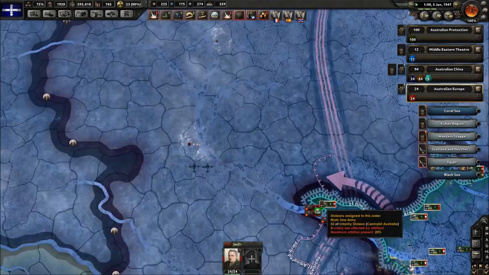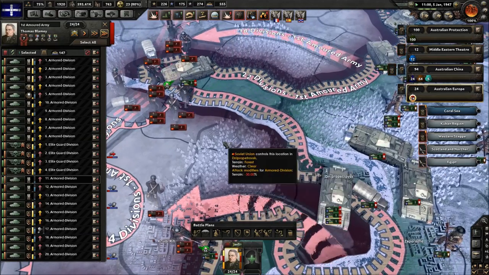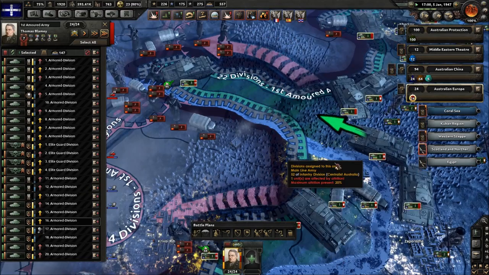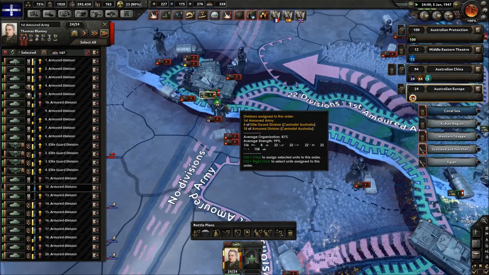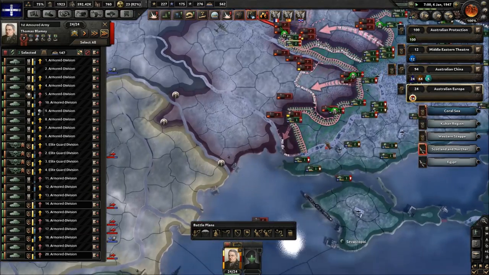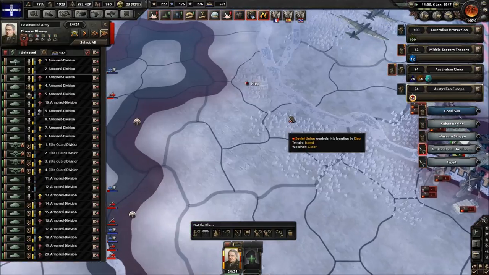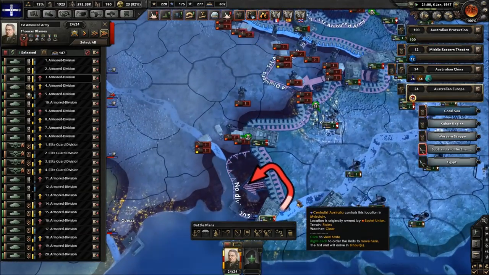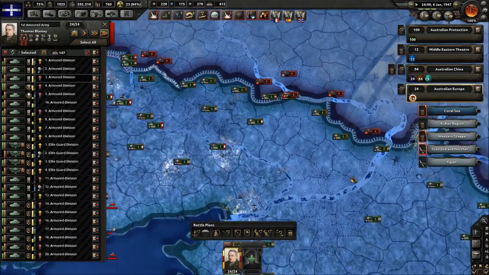Oh, they're making a play for Kiev too. We're actually running into the rear guard of their army now. Probably gonna have to stop here. Yep, no more rushing to Kiev, it looks like. Yeah, they're gonna have it. Such a broad front.